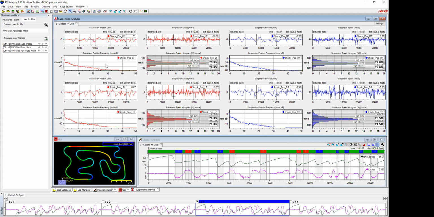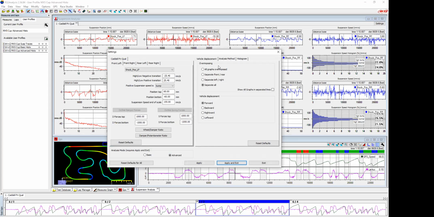We've got our position frequency graph and our histogram all for the left front tire right here in front of us. It's pretty darn busy. I'm a big fan of doing each of those individually if I want to, but these are the kind of things that the advanced mode gives you the opportunity to come in and change. I'm going to go back to the histograms because that's where most people will be working.